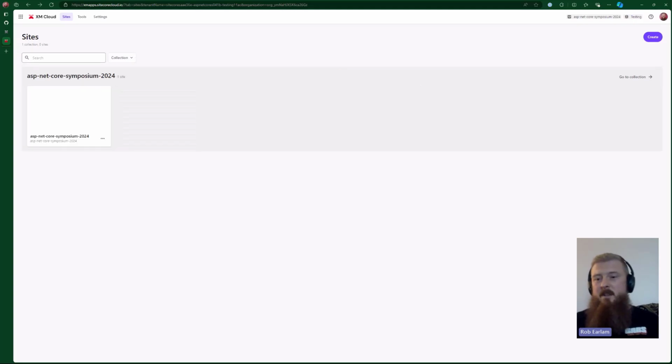That basically goes and creates a load of items in the content tree, which powers all of this. Again, I sped that up a little bit for the sake of the demo. I think it took about 2 minutes in total for it to complete, if you were waiting for it yourself.